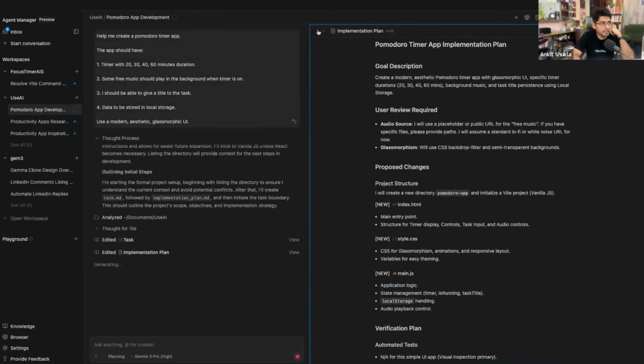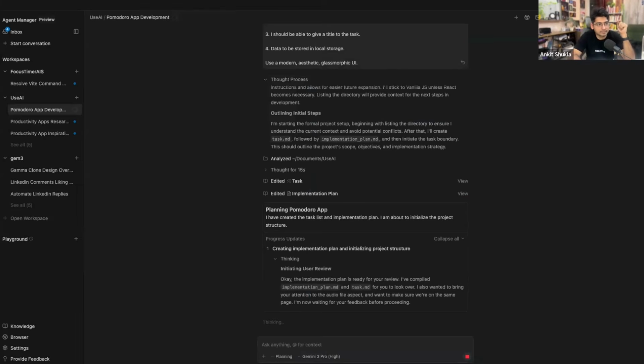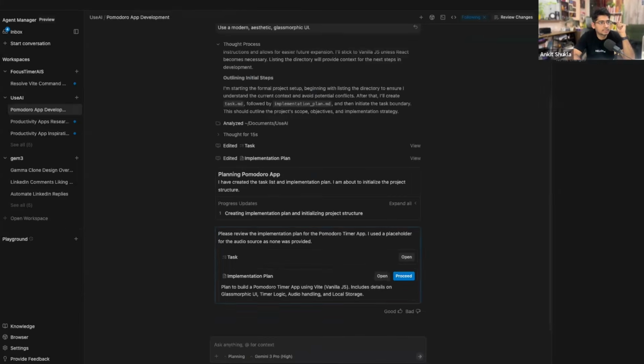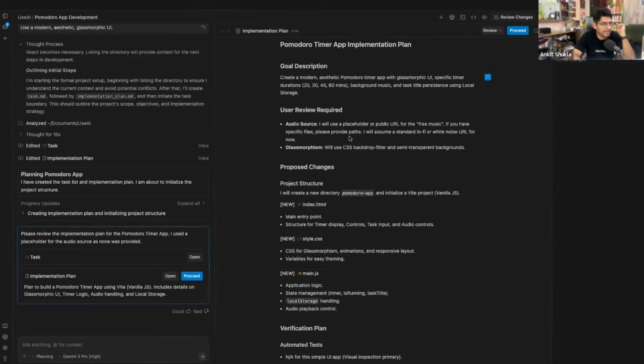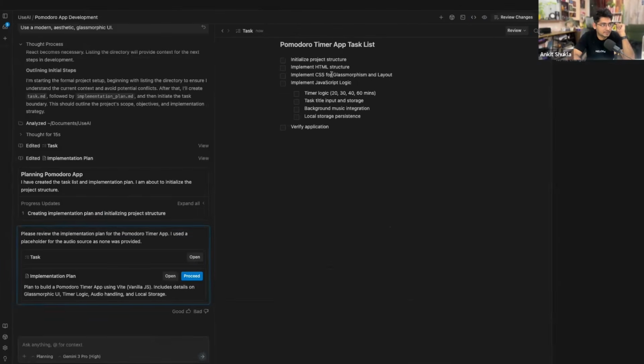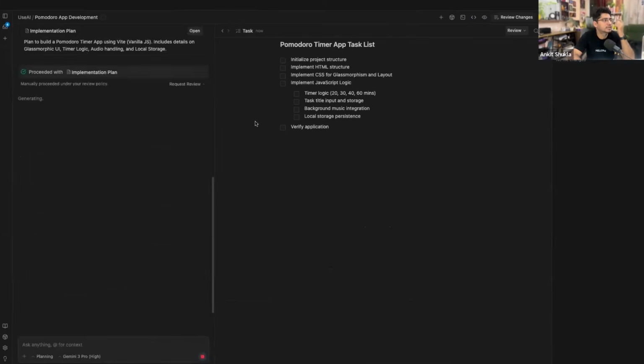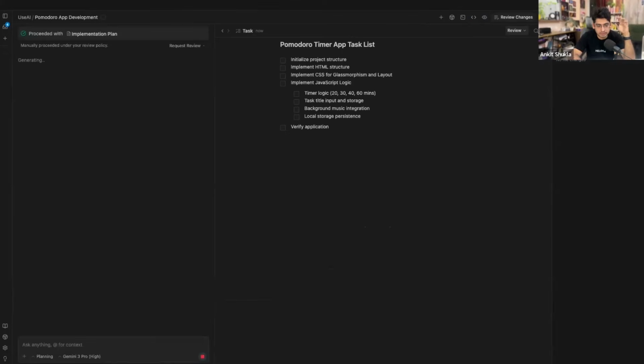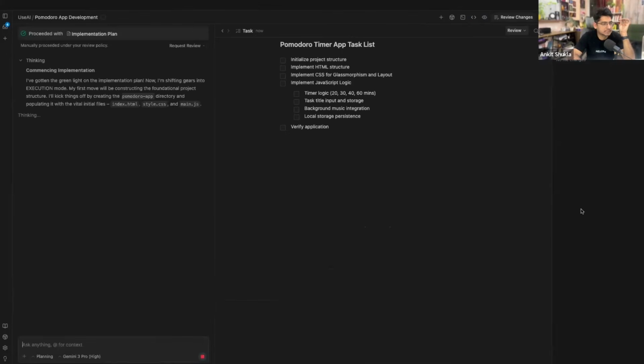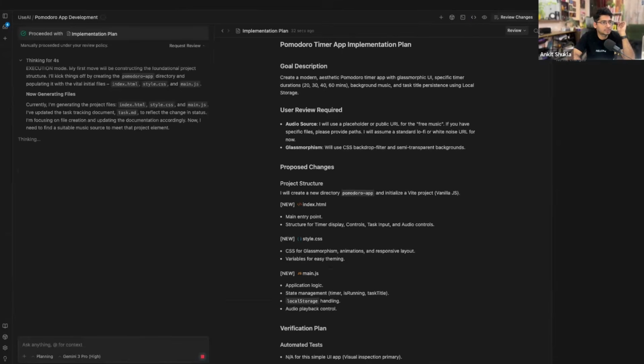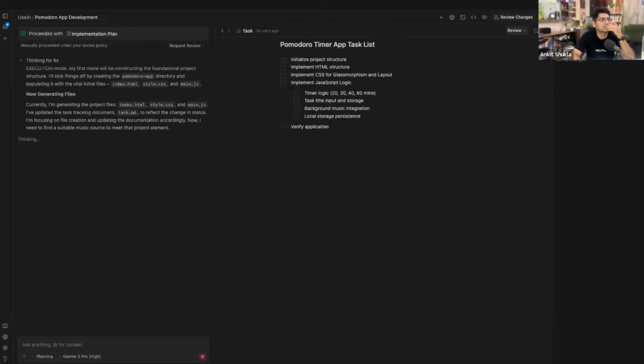It creates something called artifacts, where you can see it is going to create an implementation plan. You can change and edit this implementation plan. It is also going to create some tasks. I can click proceed and then it is going to do this. This is an important part, that it operates like a good planner. So this is the artifact that it creates.